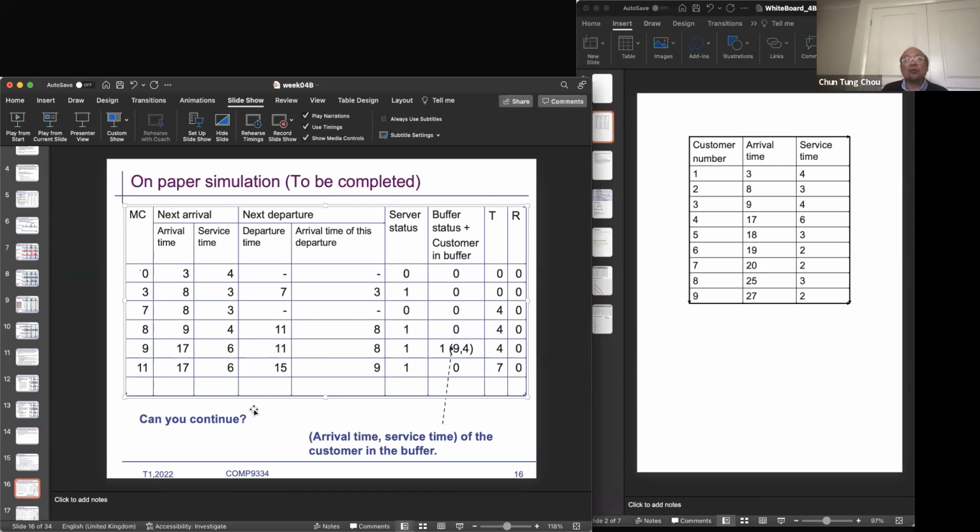So what we can see from this exercise is that there are a number of things you will need to do. You need to keep track of a number of variables: master clock, next arrival, next departure, status, and so on. Now, when it comes to implementing the computer program, each column is a variable.